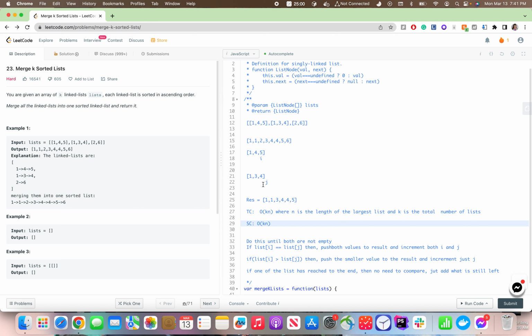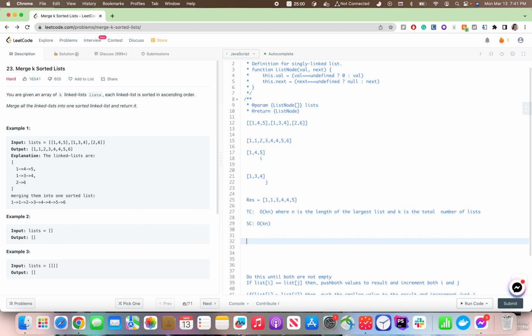I can do it like this. I was thinking, can I not store this? Can I just change one of the linked lists? Can I do this without creating a new list, but by just modifying the existing list?